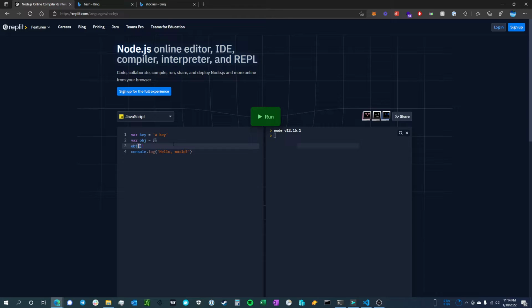I could do key equals, boom. So I've assigned a key, and this is the value. I could also do this. It will now assign Alex to a value just by using this dot notation. So that's a way you could run through and add things to objects as well without having to list every single one inside of these brackets.